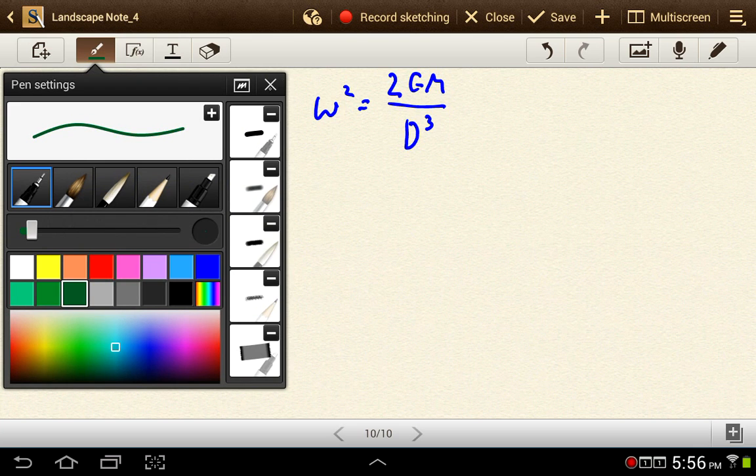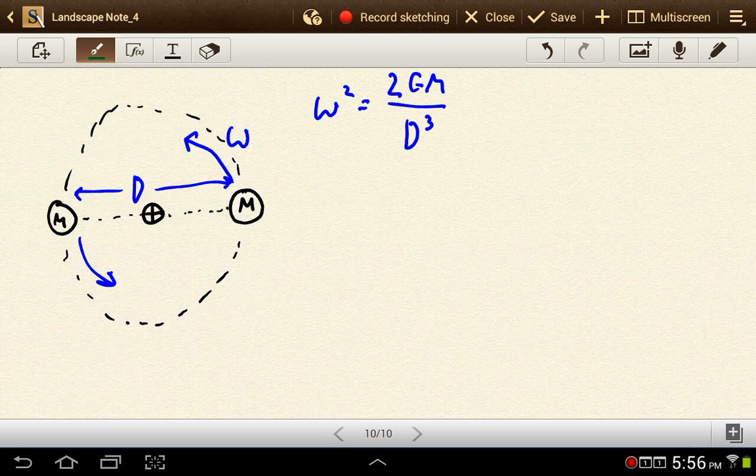Now let me show you, 2 more are on the axis that runs through the 2 stars. If you extend this axis out this way, there's one out here somewhere, and by symmetry there must be one on the opposite side. So the distance from here to here I'm going to say is little r.